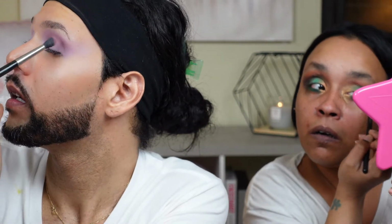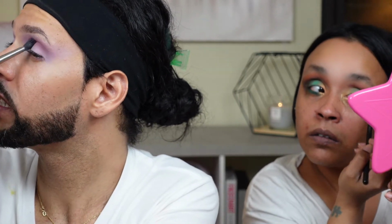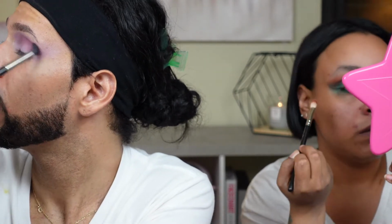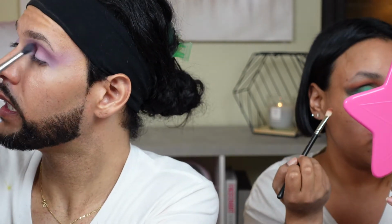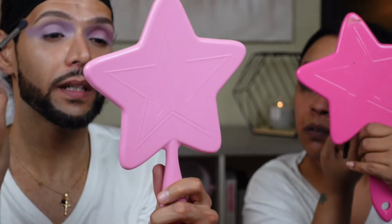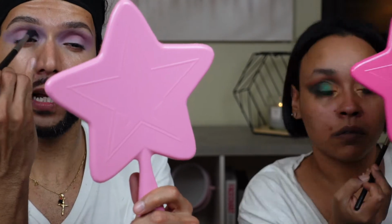I'm going to take a 224 brush, a nice fluffy dome brush, and use that with the Off Balance, that pinky shade in the palette. I'm still working with Off Balance. It is slightly deepening that lavender, that lilac shade, turning it a little bit pink. It's cute because it's giving a little bit of definition to the actual lavender.